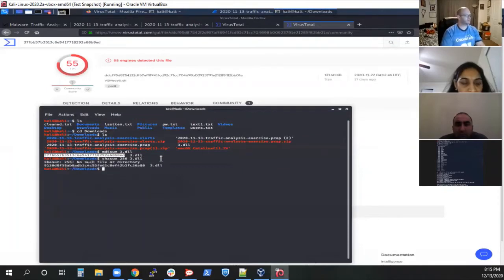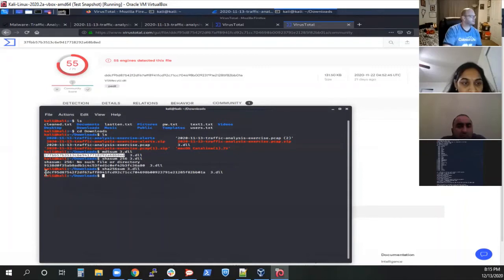I think it'll do either way. No such file, but we got the hash. SHA-256 sum 3.dll, I believe. There we go.